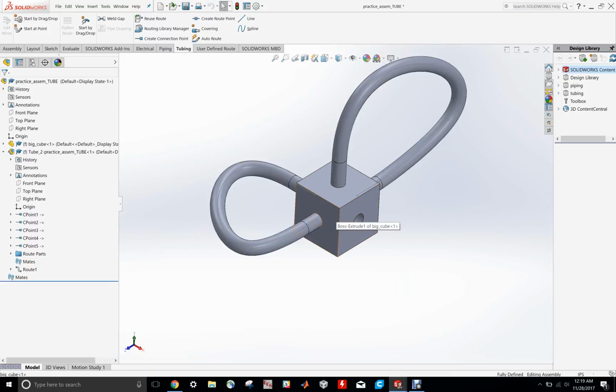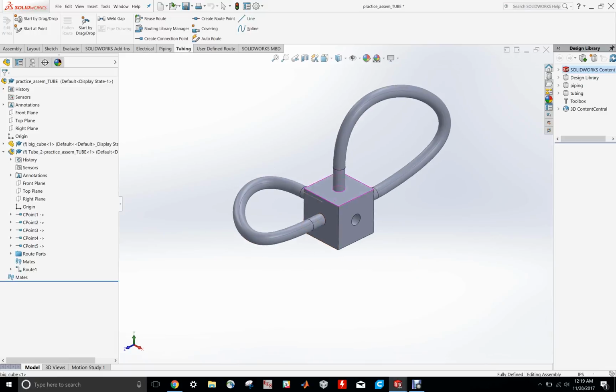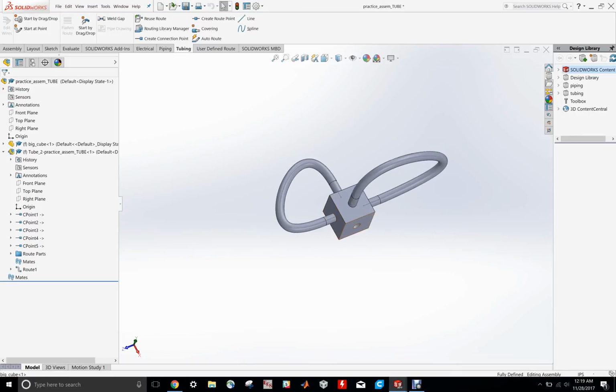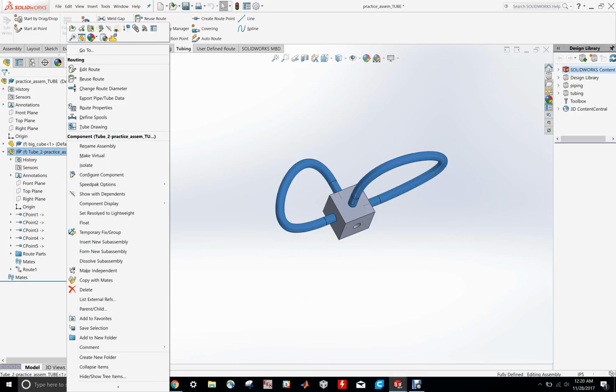So I think that's all of the notes I had on helpful tips and stuff. Things to be aware of: every time you create a new tube route, it makes a new tube, whether you even have a tube with it or not. So if you start at a point from this main selection window, every time you do that, it's going to start an entirely new tube routing. So the best way to do that is, like I said, right click on the tube and click edit route.